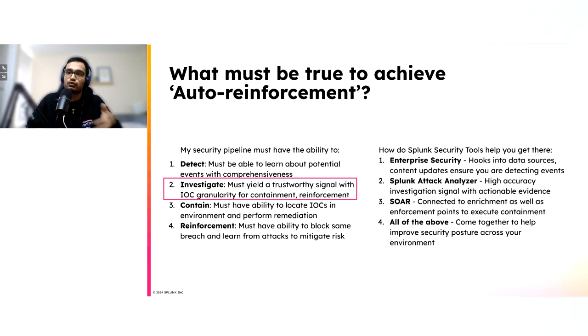Thirdly, there is the containment piece, where you must have the ability to locate all of these different IOCs that were discovered as part of your investigation across your environment, and then hooks to perform remediation actions in terms of, hey, go block, go remove this particular email that may be in somebody's mailboxes, go remove this particular file that somebody has access to, go block a URL, and so on and so forth, right? And then lastly, there is the piece around reinforcement, where you must have the ability to block the same or similar breach from happening in the future, and learn from these attacks to mitigate risk going forward.